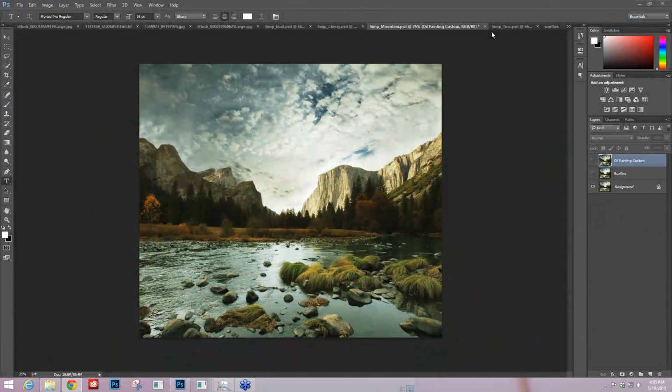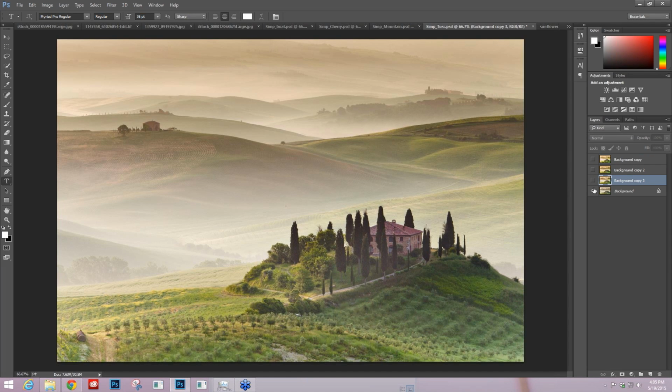The first thing that I'm going to do is just show you some of our before and afters that I have, and then we'll take an image in and show you how to create some things. So the first image I'll show you, let's see here. This image, I always love using this image. We're not going to use it here today, but I did want to show you some of the effects we've been able to achieve in the past.